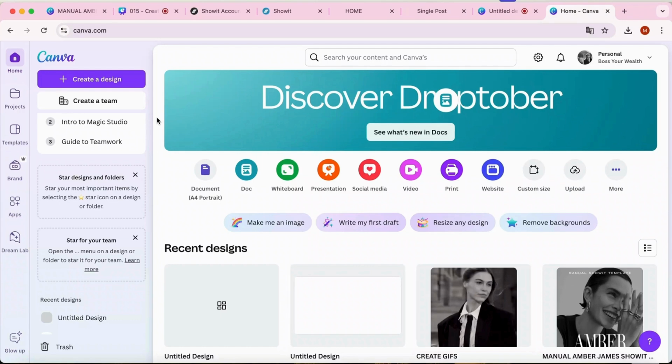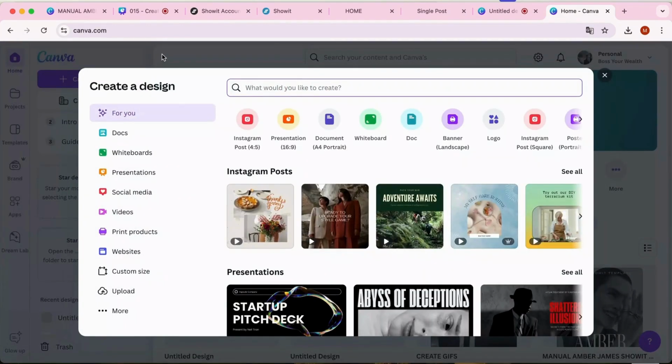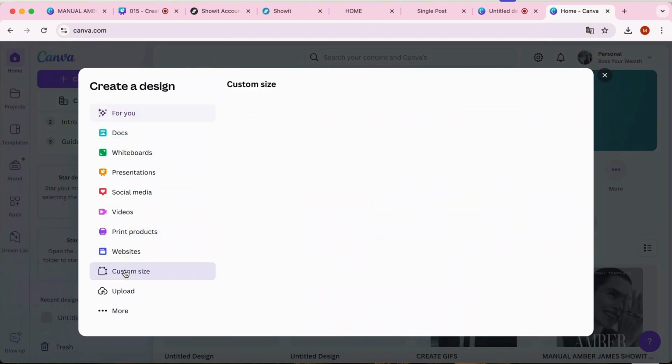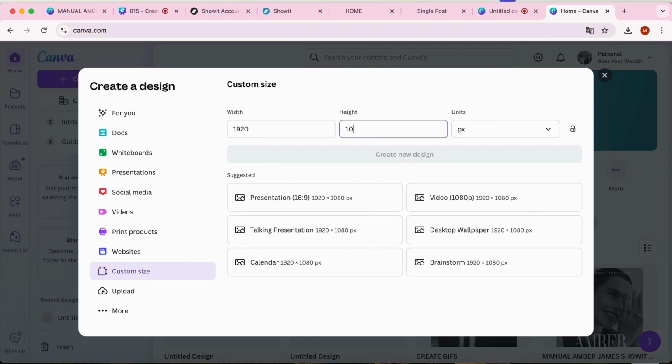So what you do, you have your videos, and it doesn't matter if you filmed it on a phone or a camera, horizontally or vertically. This is what we're going to fix now. So what you want to do is create a design, and remember that we can only use it as a full screen cover. So the best size for this is to create a new custom size, and the standard size for a website screen is 1920 in width and 1080.